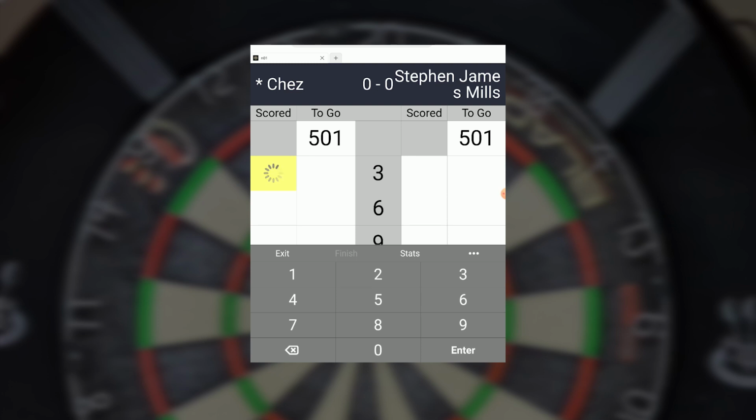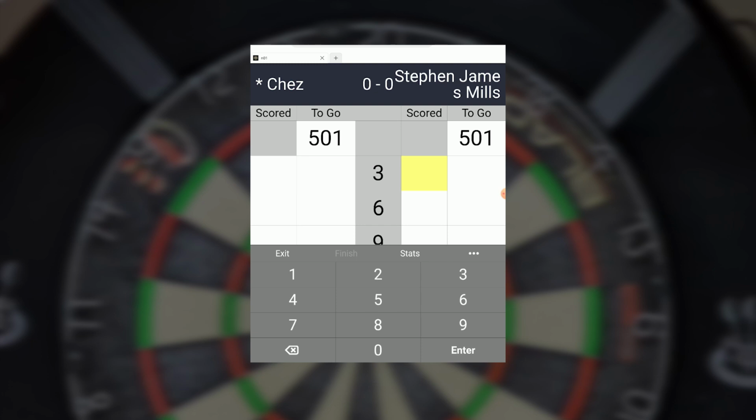For him to do that, he needs to click on the white box immediately to the right of the number 3, as highlighted here. Once he's clicked on that, that yellow box will shoot over to that side, which means I'm throwing first. To confirm that, the white asterisk next to the name should appear against my name. Great, as you can see, yellow box on my side. That's showing that I'm ready to throw first.